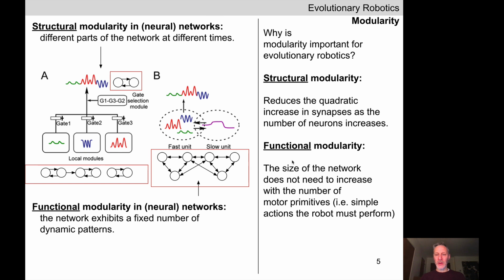There's a second type of modularity, which we saw actually when we talked about this humanoid robot, which is functional modularity. In this case, we might not necessarily have a network that's structurally modular. So here's my little cartoon of a neural network down here that is not structurally modular. You don't really see tightly interconnected neural modules. Every neuron is more or less connected to the same other subset of a bunch of other neurons. It's kind of a mess.